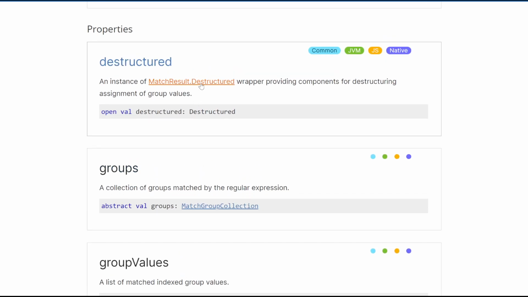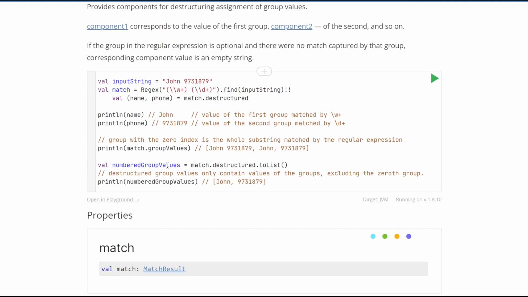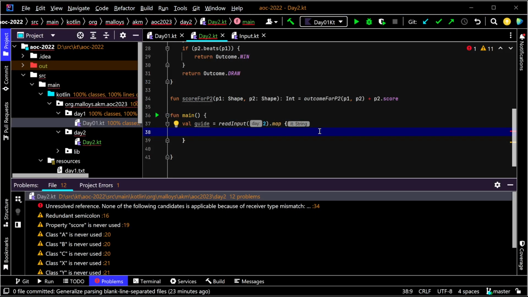What does this mean? Okay, here's some examples. Got it. Okay. Fine. So let's try and write that.